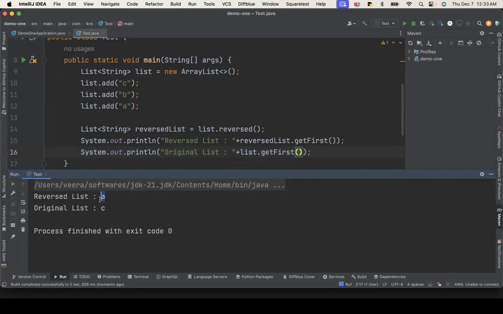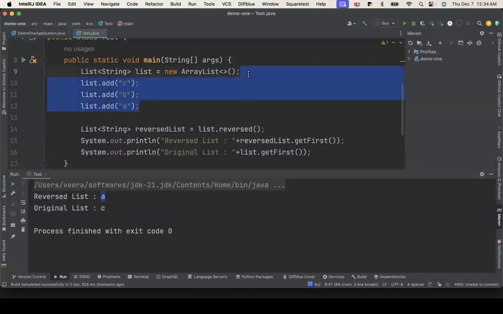For the first one, it's A because we reversed it and got the first element. You don't need to do get(0) to get the first element, where we might get an index out of bounds exception. Here it's straightforward.